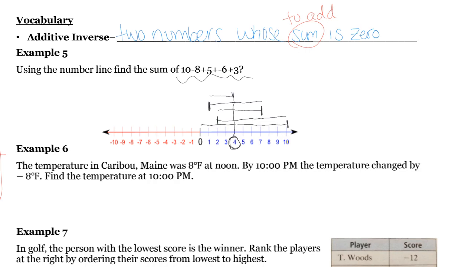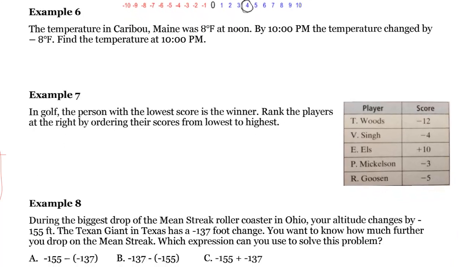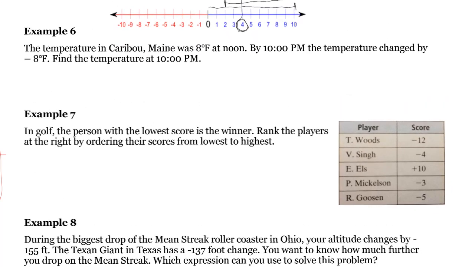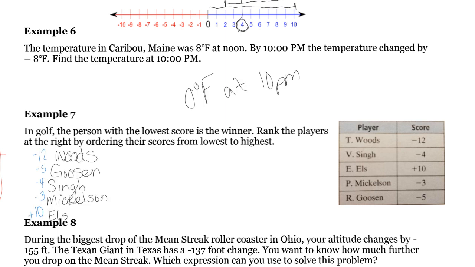So the next 2 problems I want you to do are example 6 and example 7. Pause the video, make sure you show me the work. Number 7 doesn't really have much work because you're just visually seeing, but make sure you show me your work for number 6, and I'm going to give you the answers after you unpause. For number 6, if you just had 0, that's not entirely the right answer. That doesn't exactly answer the question, which is to find the temperature. So make sure you have that in the right format as an answer. And what I always find when we're listing things out is to put the numbers in order and then put the people's names and such.